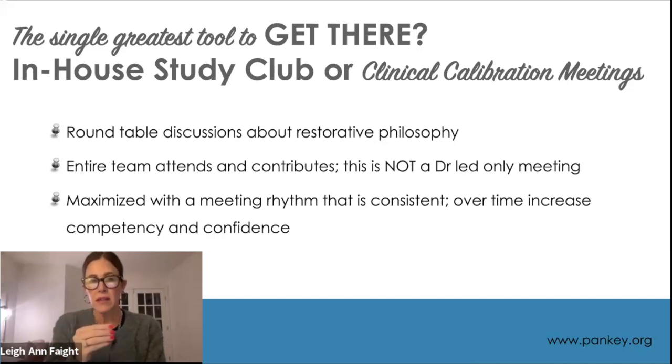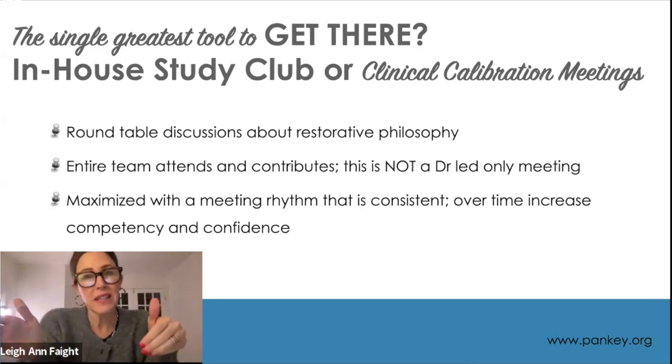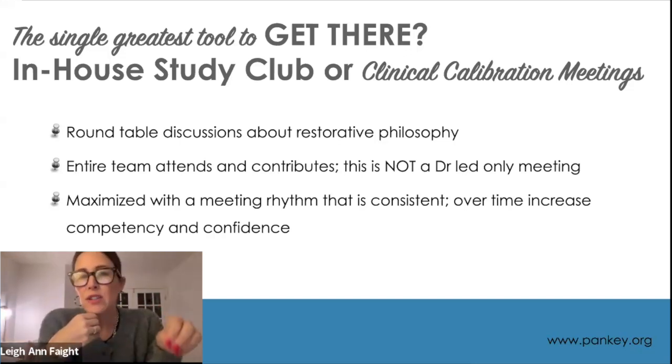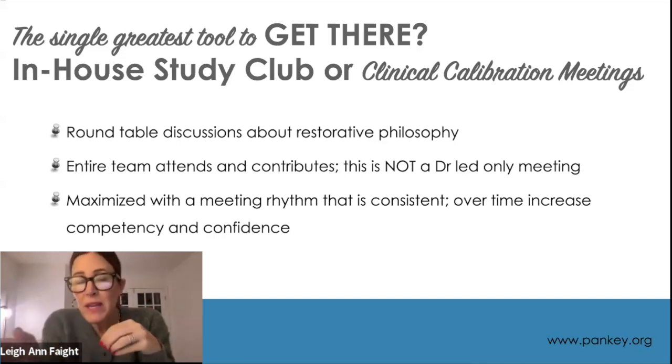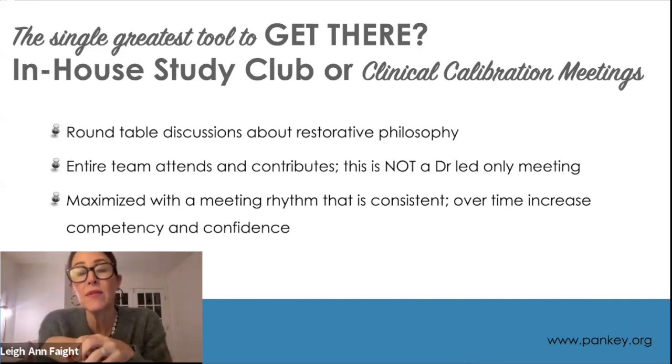So thinking about these study club meetings, the biggest recommendation I can make is that you get them in the schedule. At minimum, they're one hour in length. The optimal time is about 90 minutes. I say 90 minutes because I know oftentimes these meetings will happen during a lunch hour, and you're going to run late from your morning, and your meeting's not going to start until 1:19, 19 minutes after you were supposed to start. And if it's a 90-minute meeting and you have patients coming in at 2:30, some of them are going to come early, and somebody's going to forget a fork when they sit down at the lunch table. I know how these go. So if you can forego having them at lunchtime, that would be awesome.